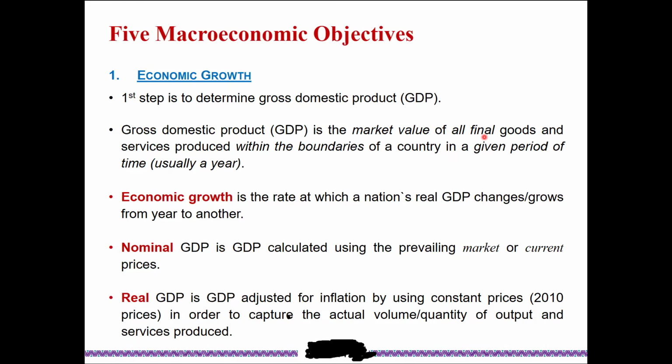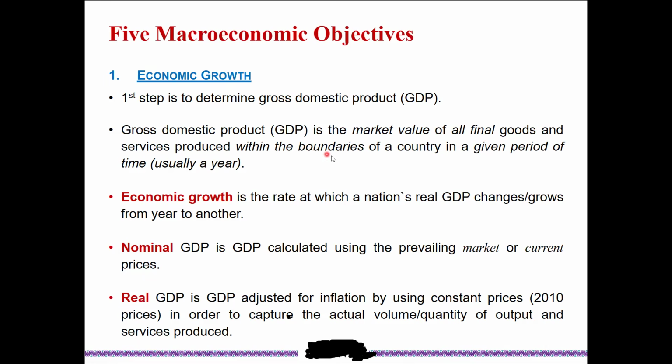So final goods means that we do not add any intermediate goods, but we only include the final goods which have been purchased for consumption, but not for resale or to be used in the production process as inputs. Right? Do you get that? I'm not sure if my example made sense, but final goods are just the goods that you purchase for consumption, not to sell them or to use them in the production process, right?